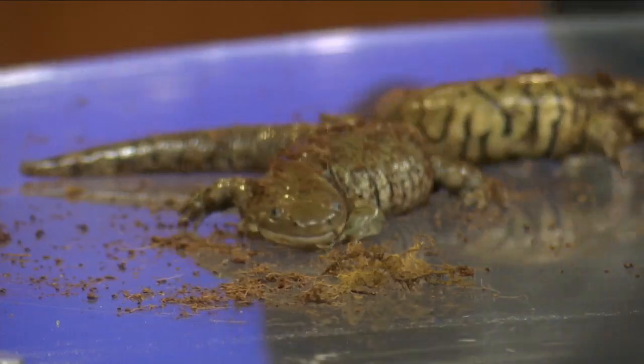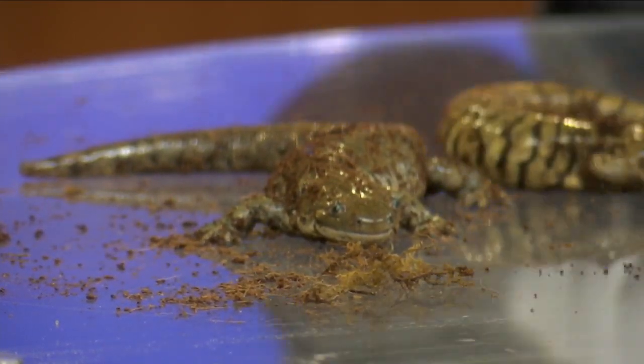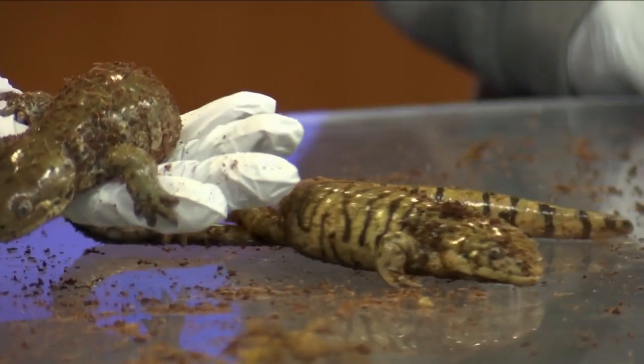Yeah, and they're weird looking animals. But the neat thing about these tiger salamanders is that they're champions in terms of regeneration. So you've all heard how lizards can drop their tails and regrow them. They can't do that, but what they can do is regenerate limbs. So if there's an accident or a predator that takes off one of their limbs, they can regenerate that, very similar to a starfish, which is kind of unique and pretty neat.